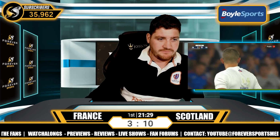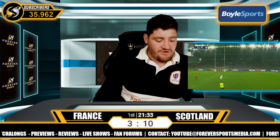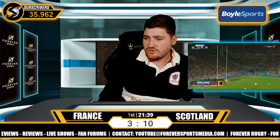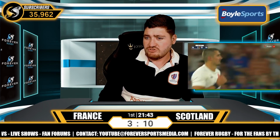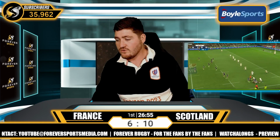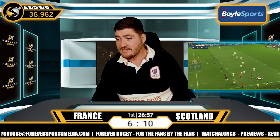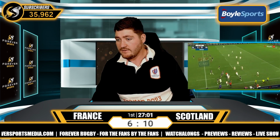Let's get all back while Ramos does look to get the extra 3. Probably the right idea here from France, trying to just defuse the Scotland bomb so far. And it's another good kick from Thomas Ramos, pretty straightforward. But France do get some more points back on the board. With regards to the obstruction, now a quickly taken penalty there from France. And I think they've actually bundled them out there.